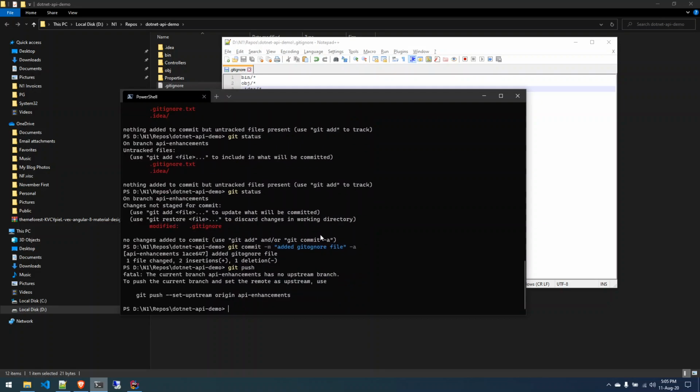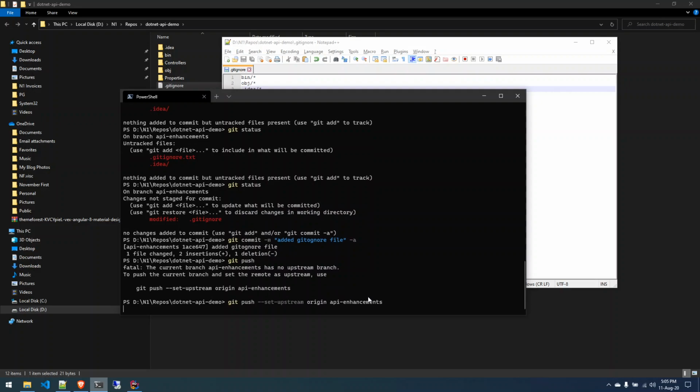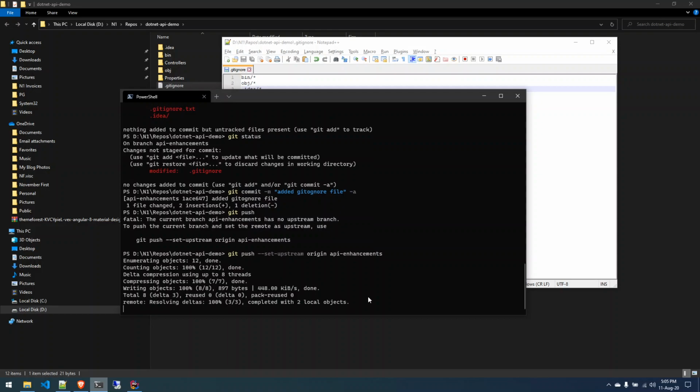And since this is a new branch that is created only on my machine, the remote is not aware of what needs to be done. Okay, so what is the command? Now we are getting into git push, setting upstream actually. On the remote, this origin means remote, right? Git push, set the remote upstream for this branch, just copy paste and put this thing, and we should see our new branch actually.